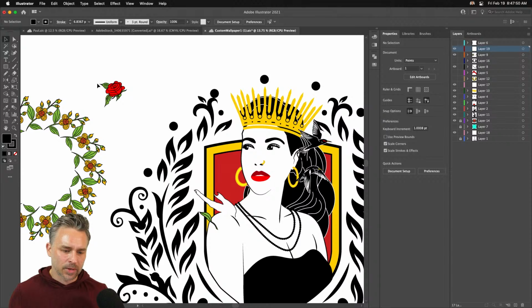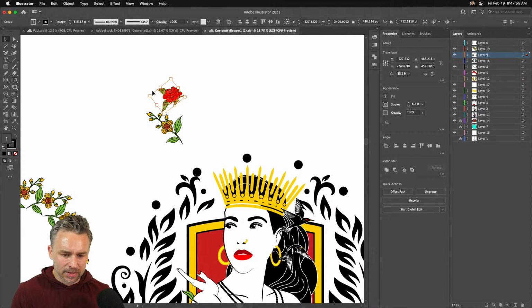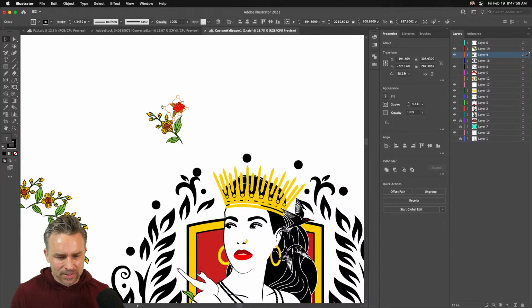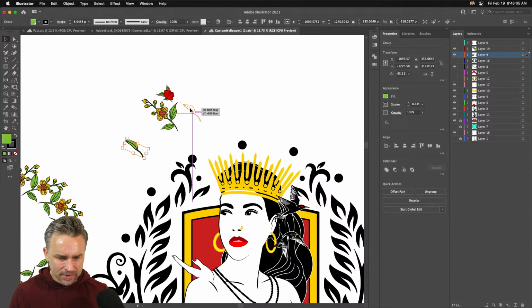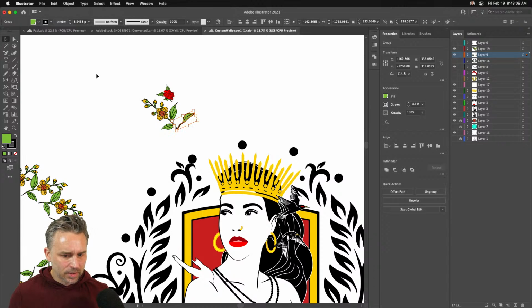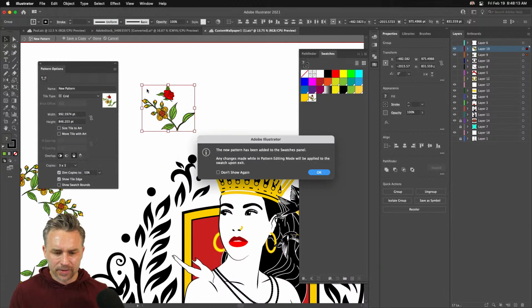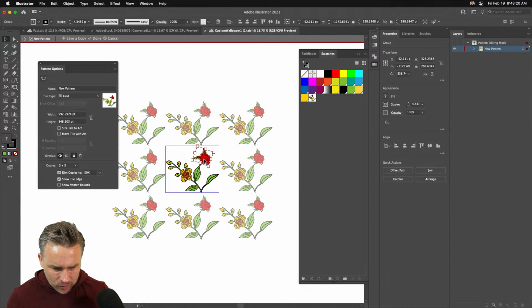That's when you need to know how to make a pattern, like I was doing earlier. Taking this, maybe grabbing this flower and some other elements, some leaves. Here's a leaf. Taking these elements and turning that into a pattern. Position this accordingly.